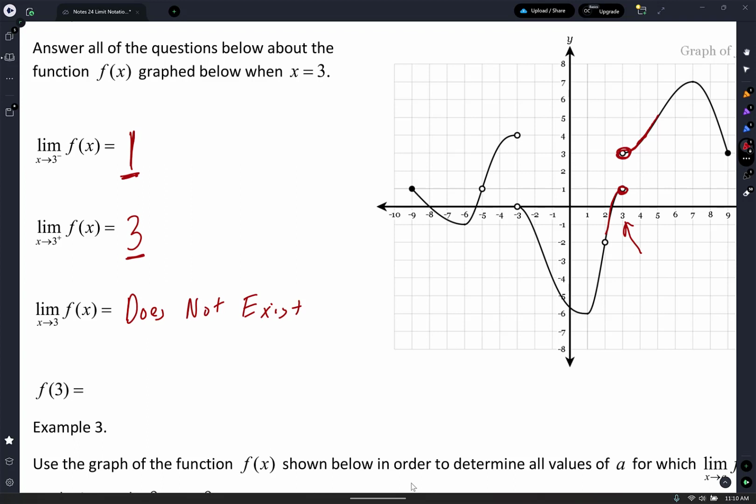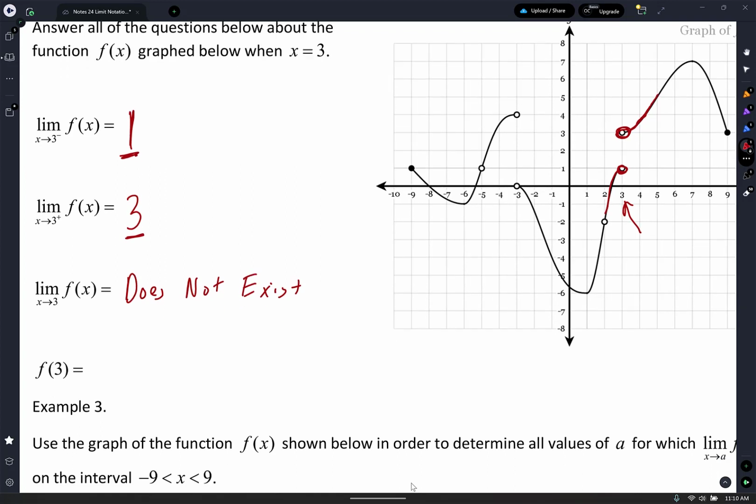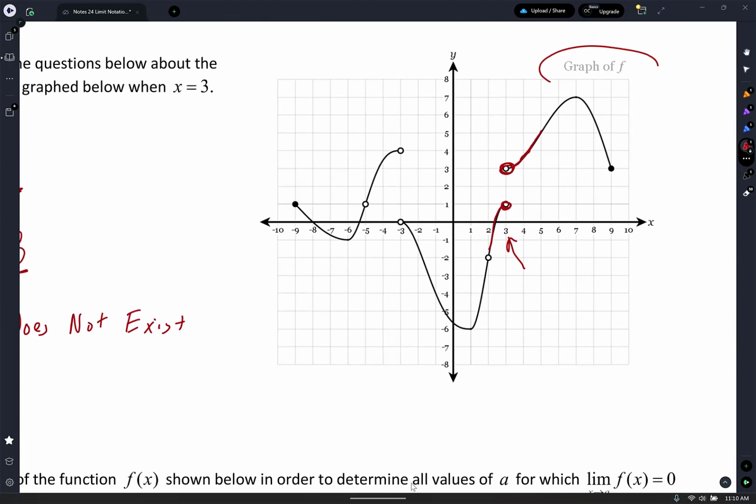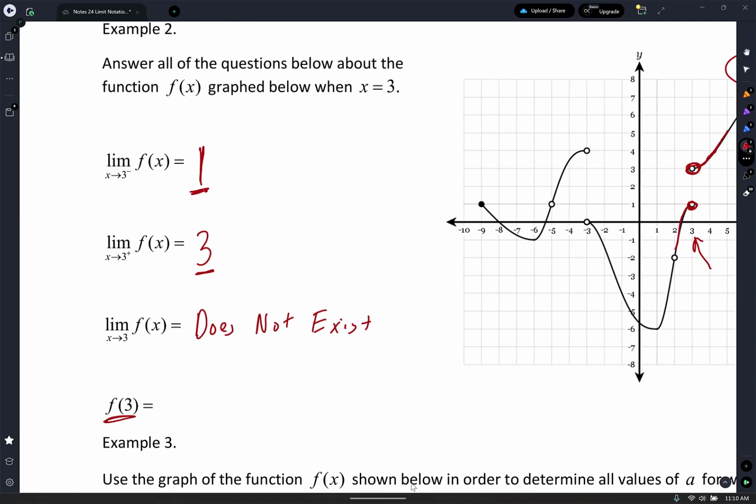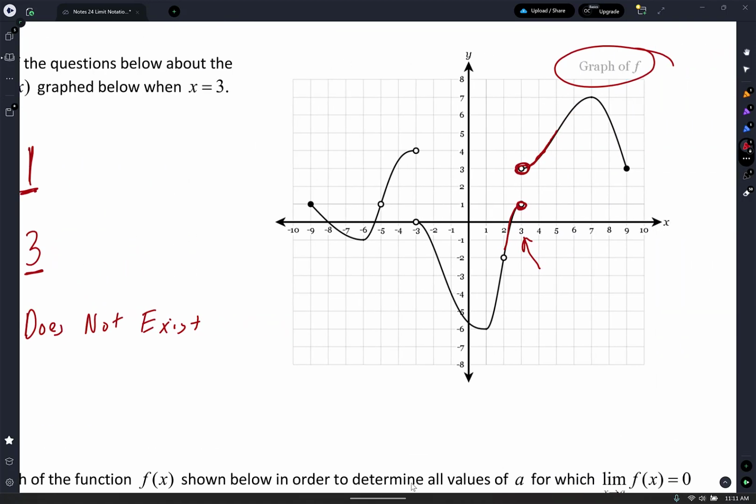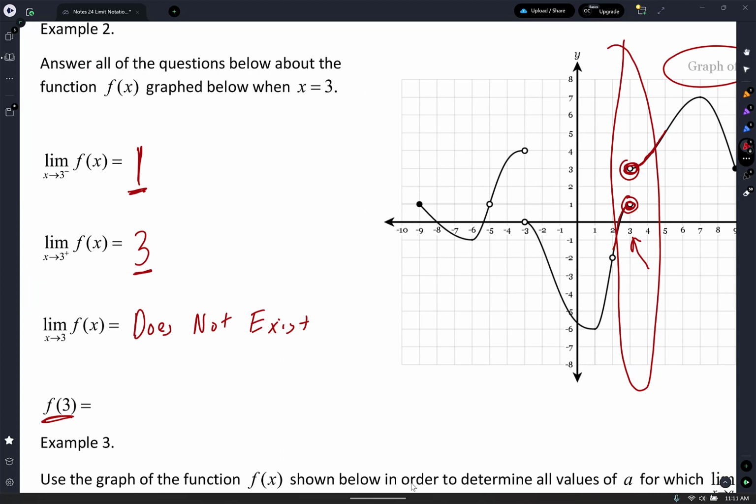Here's where a lot of kids get confused because they tell me does not exist. Be careful. The function exists. This is a function, it says graph of f. But for f of 3, I'm looking for a point. Everyone focus. I'm looking for a point at 3. I have a hole. Do you see a point anywhere at x equals 3? So you don't say does not exist, you say it's undefined. It's not in there. There's no y value for that x. And it doesn't say the word limit. Does that make sense, guys?